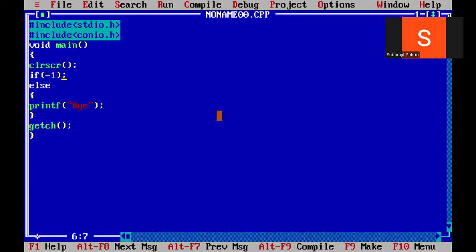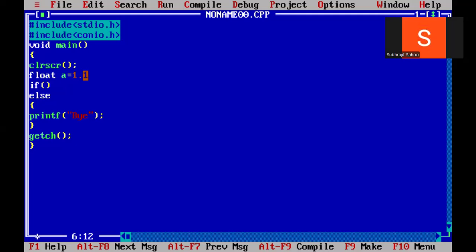Okay. So these are several examples of some interview questions, right? Suppose I will write here, one minute, I'm declaring float a equal to 1.1.